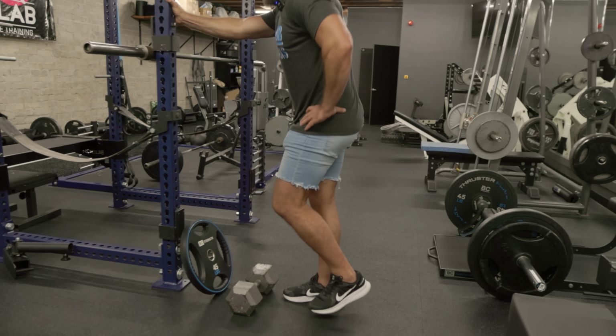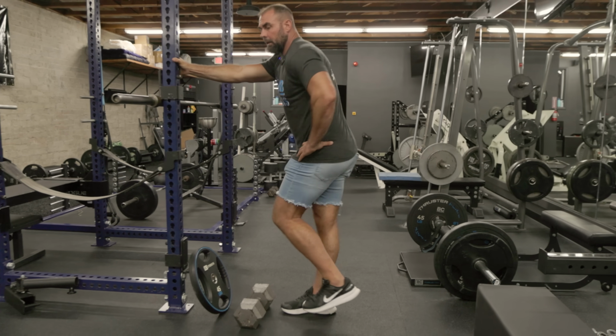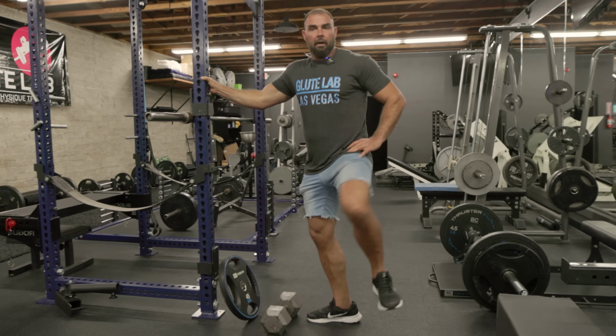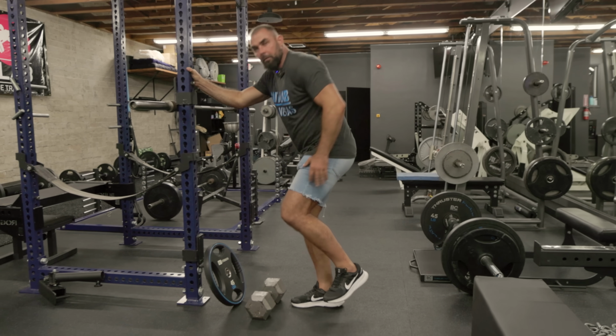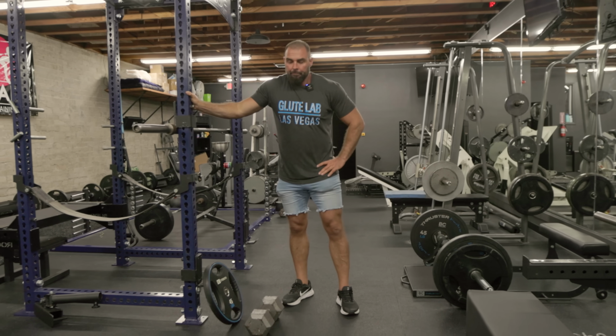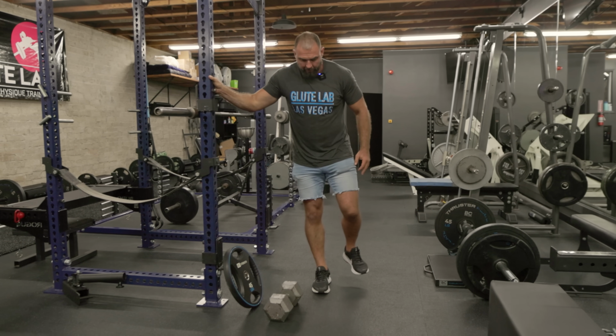I'm moving side to side laterally. I'm not bending and I'm not rotating. I'm not rotating like this, and I'm not flexed at the hip. And I'm not squatting. People initially want to squat. That's all they know. They've been squatting for so long. So from here, you can bend the knee a little bit, but not too much.